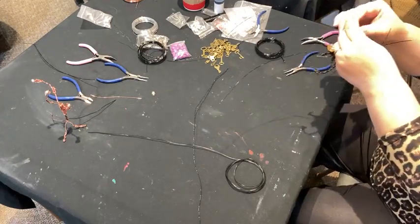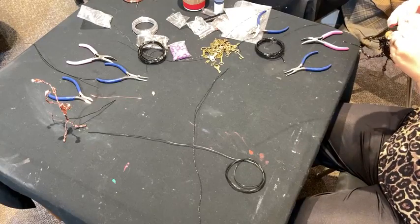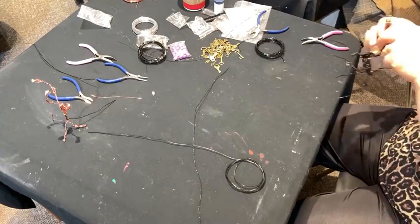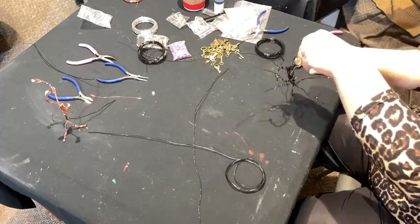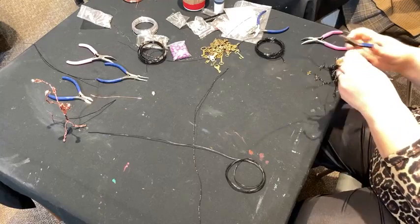And then I could always flatten it. I think I need a little piece of glue because this little skull keeps being like, no, I don't wanna be here. That's what we need. I gotta glue it in, but that's okay. Now my tree has little legs.